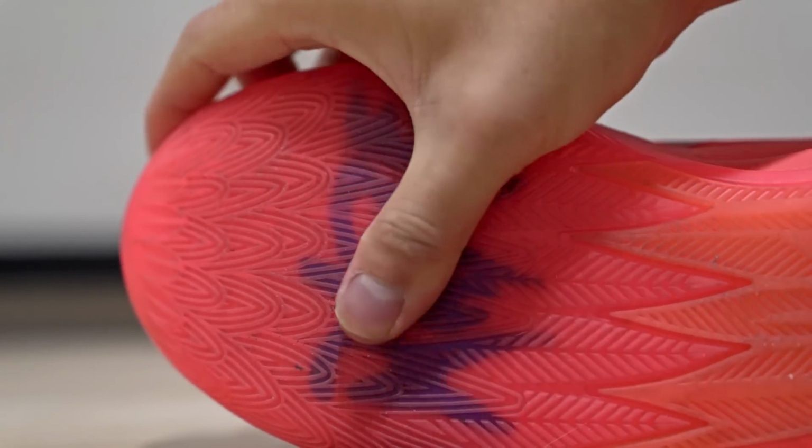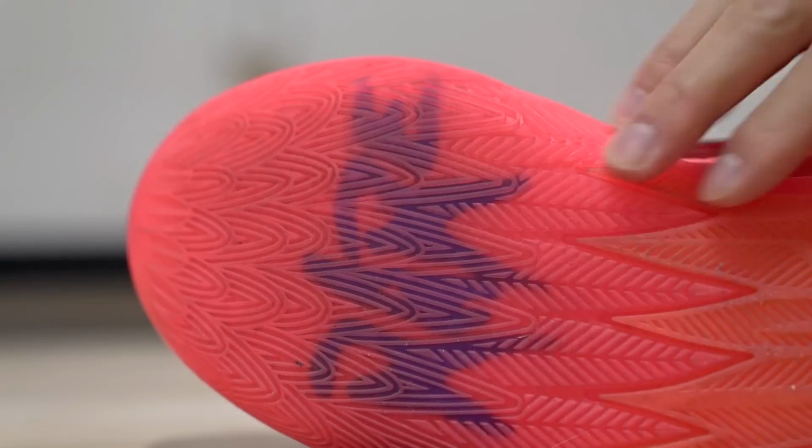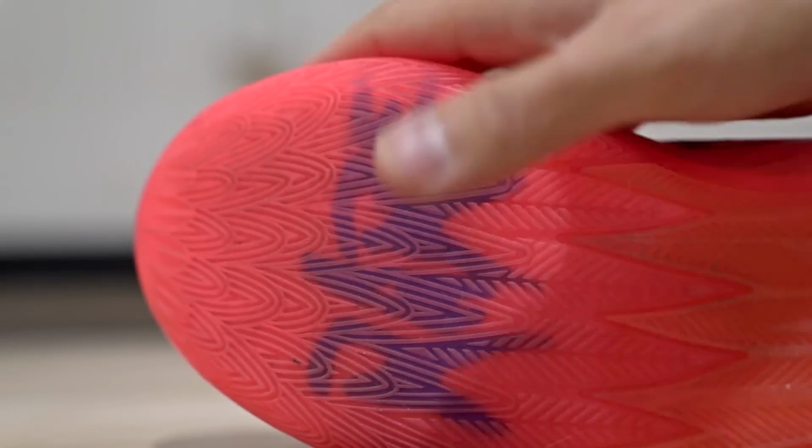And you have a very good stop on a clean court. It does pick up a little bit of dust, however. It doesn't pick it up that fast, right? And it doesn't pick it up that much either, but if it does, it's a very easy and slight wipe too. So overall performance on dust is also pretty damn good.